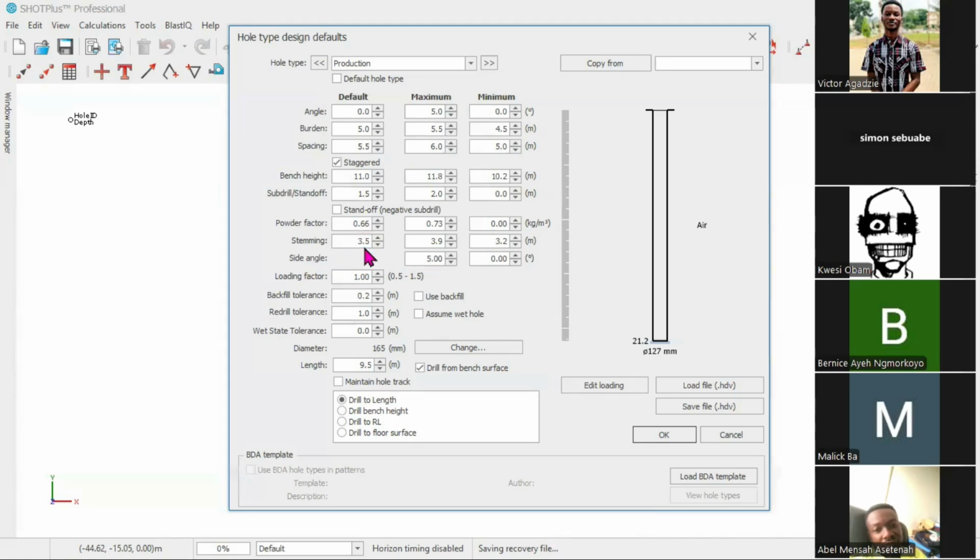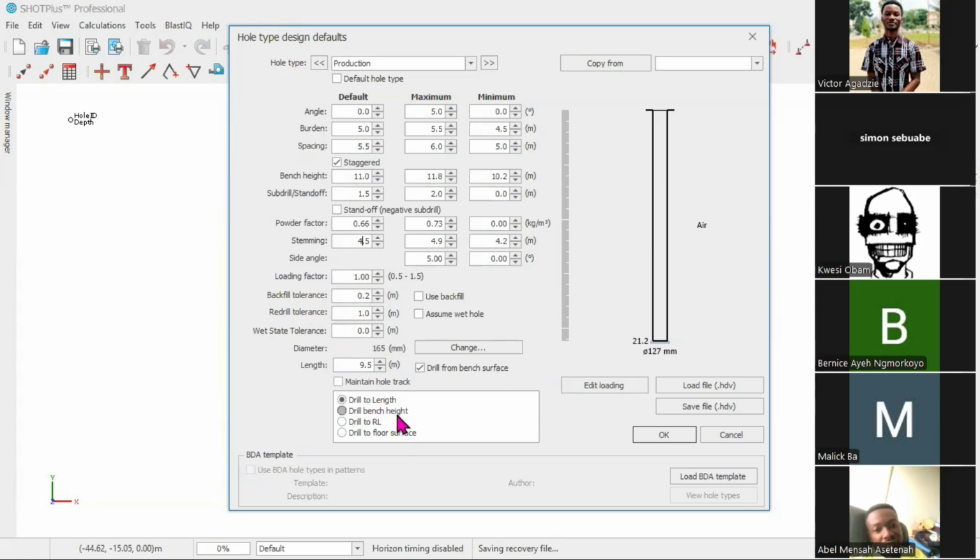Then our stemming. Let's say Benis wants to maintain 3.5. Benis, what stemming height do you want to use? So we can maintain 3.5. 3.5, I think, is small for 11 meters, so let's make it 4.5. These ones, you can leave them default.